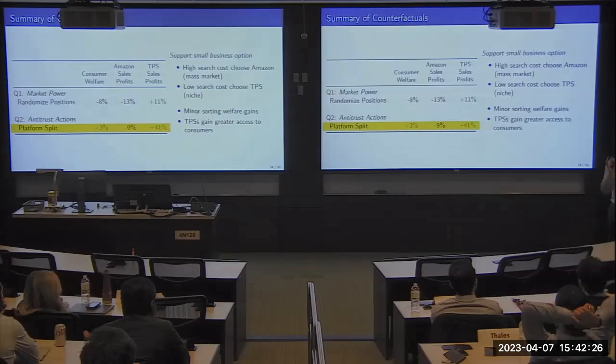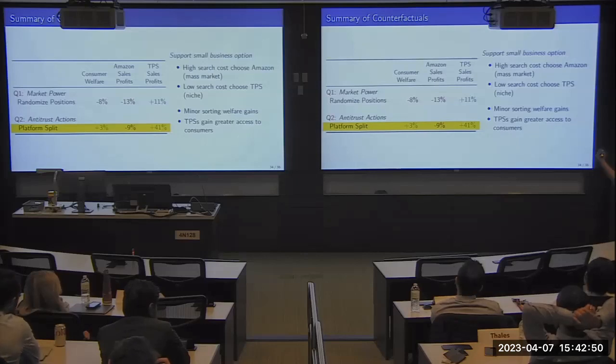Just to sum up what's going to happen here. Allowing consumers to choose the side, we're going to find that high search cost consumers choose the Amazon side. Amazon has a set of mass market core products that people who are time constrained really like. Whereas the low search cost consumers are going to go to the small business side, which actually has a lot of the same products Amazon's side has, just at higher prices.